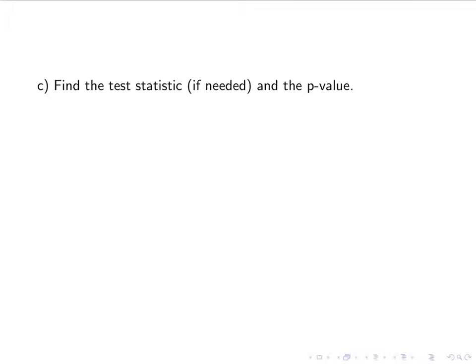Again, I'm using the normal curve. And since my alternative hypothesis is not equal to, my p-value is going to be twice the probability that x is less than 72.4 because my x bar is less than my mu. So it's going to be twice the probability, again, that x is less than 72.4. Again, this is something we can do in Excel, so I want you to try it and make sure you get the same answer, which is 0.007.